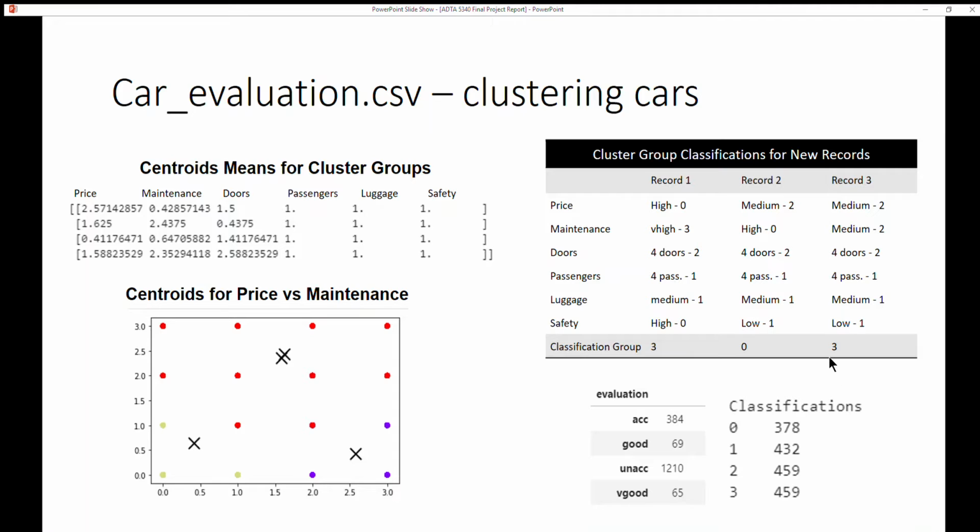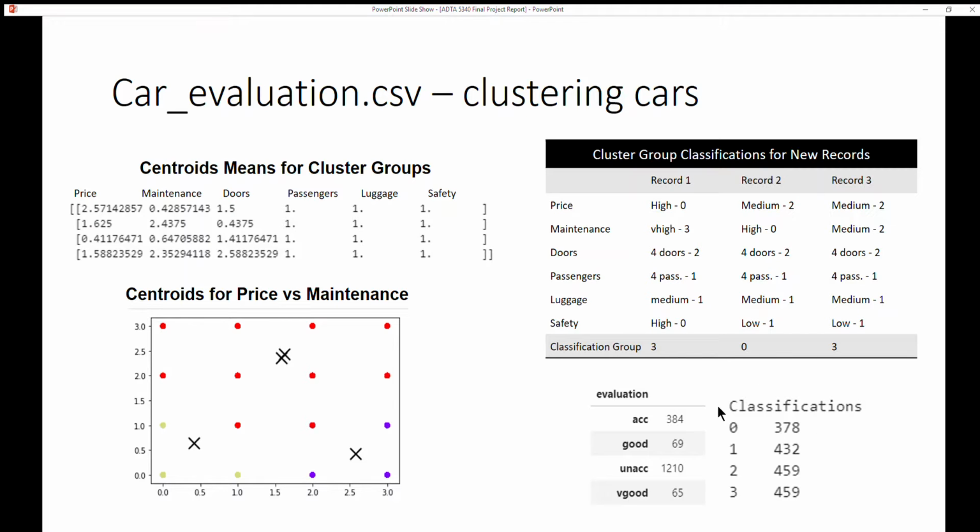Finally, the last thing I did was compare the classification groups to the actual evaluation column that we had, and I found that it doesn't seem like the algorithm classified the data set into the same categories as our evaluation column, because mainly this unacceptable category had 1,210 data points in it, whereas there's no actual category that we created in the clustering algorithm that has nearly that many data points.